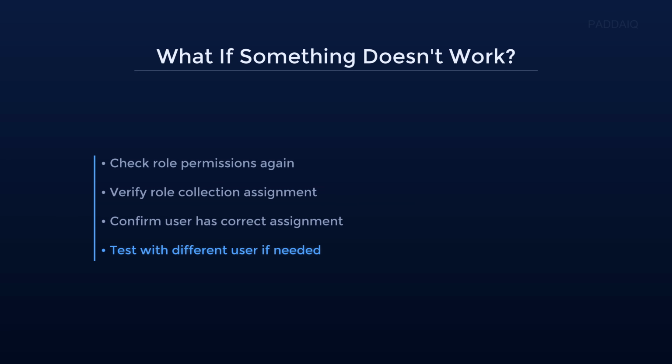Test with different user if needed. This means checking if the problem is specific to one user's account or settings. For instance, if a report fails for one employee, try accessing it with a colleague's login to see if it works. This helps determine if the issue is user-specific or a broader system problem.